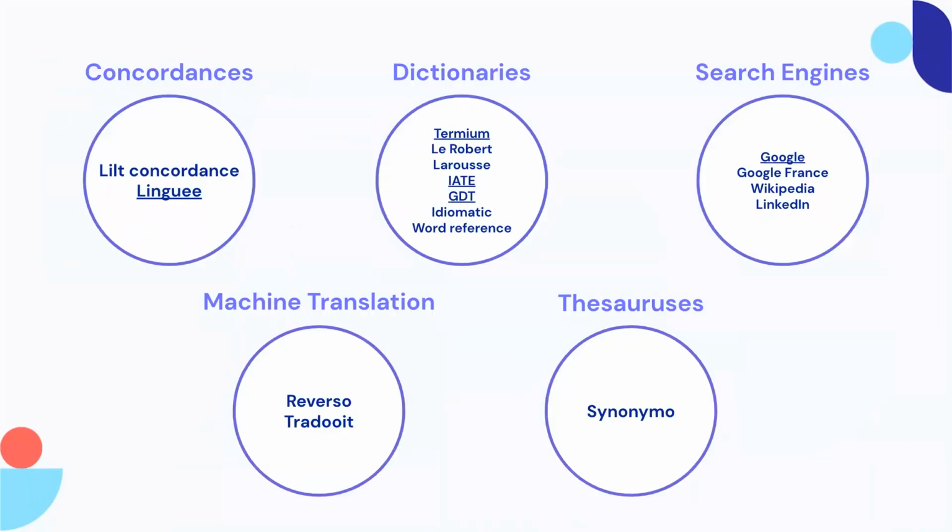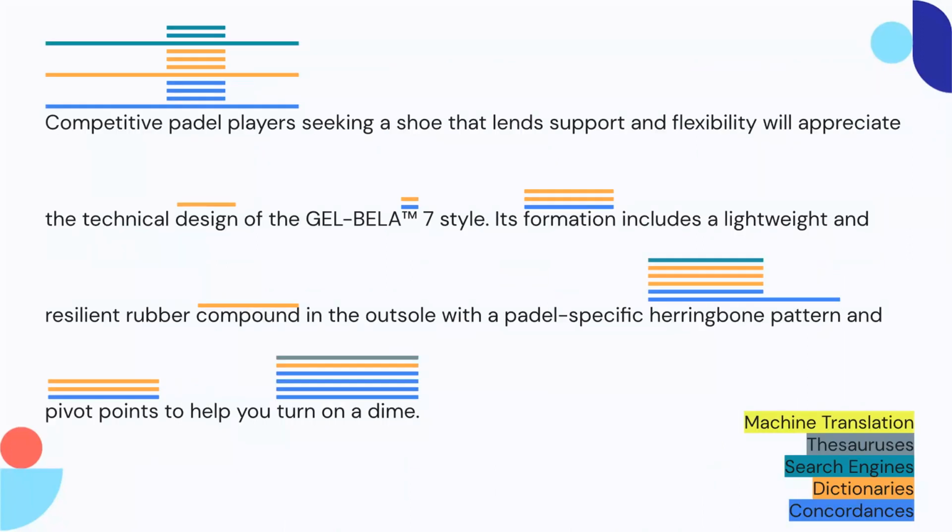Okay, so one of the cool things that we found is that when the linguists are encountering words or phrases that they don't quite know how to translate from the start, there's a lot of different resources that they go to. Concordance sources, dictionaries, search engines, other MT tools, thesauruses. And so this entire ecosystem exists to help the linguists find the best translation that they can for that word or phrase. And this is an example of what this looks like.